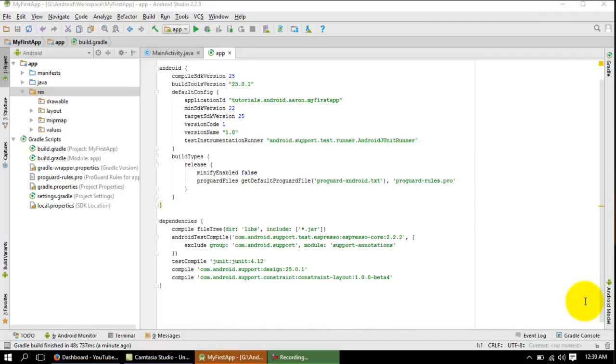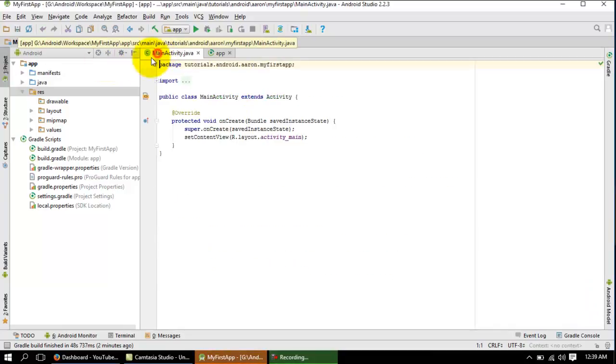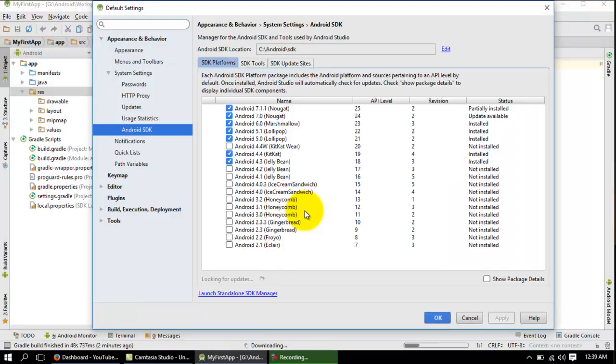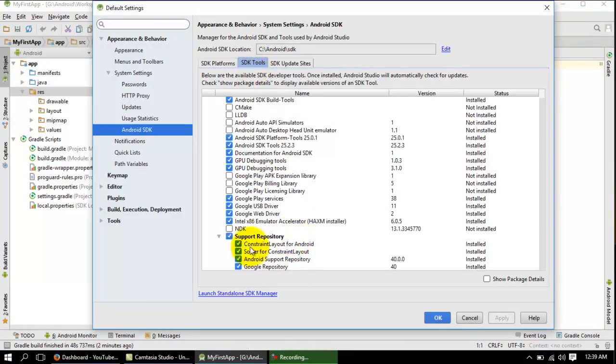So let us check the demo for this particular constraint layout. To use this constraint layout, first I need to download the constraint layout and the solver for constraint layout from this support repository.